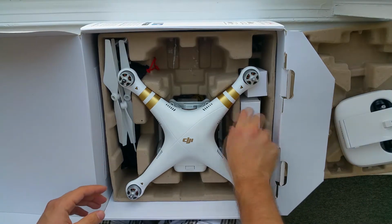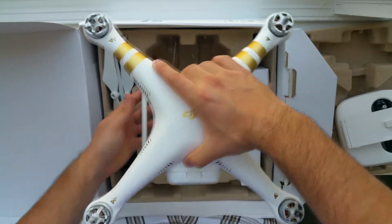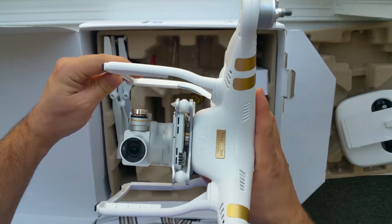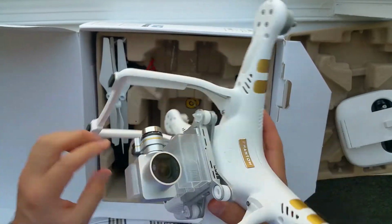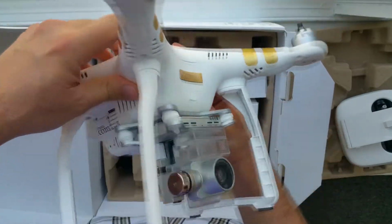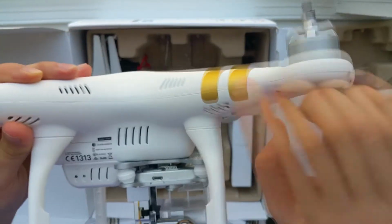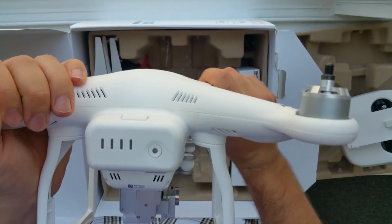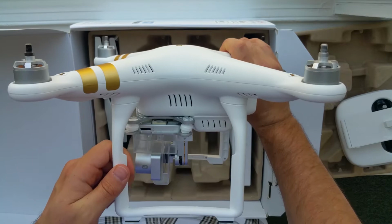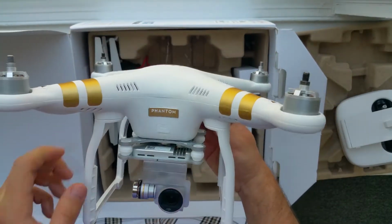Now onto the main unit. This is the brand new DJI. It looks very similar to the older models. It is slightly different. You can see that the camera is different. It has the locking little pin in place, the plastic pin, and it has a little bit of foam in the back to hold it all in place during the transportation. You see that the brand new battery, it is a different voltage this time around, so you cannot use your old batteries. There's also an SD card slot and a micro USB slot on each and every side.